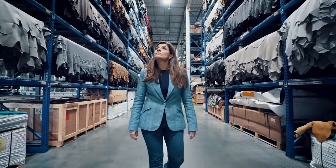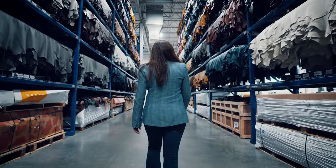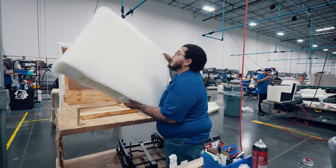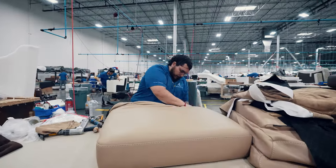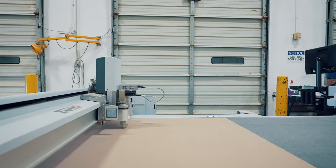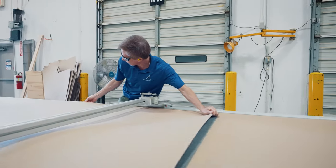American Leather's model has been about vertical integration because we believe in controlling our own destiny. From the beginning we had our own frame shop where we can cut and build our frames in-house. In 2017 we integrated the foam operation. So within 350,000 square feet we do frames, foam, pillows, and cutting everything. On the cutting side, with Zoom, having the ability to nest, cut, and sew everything in one building has given us the ability to do things faster than many of our competitors.